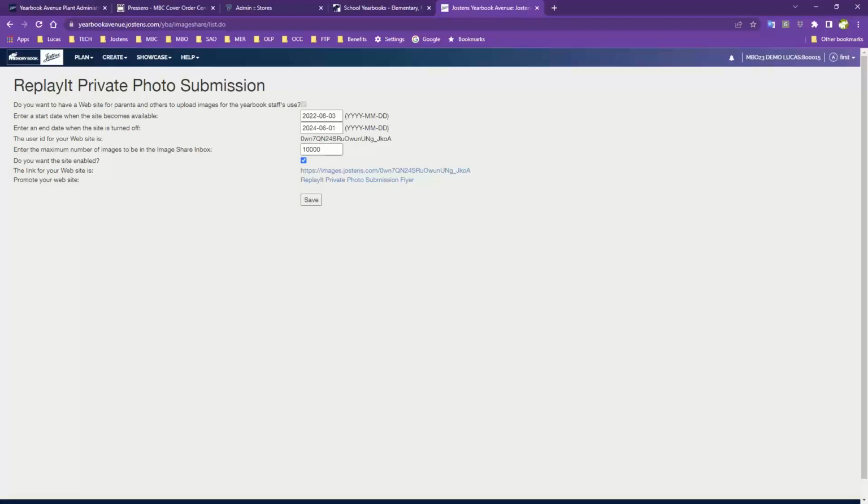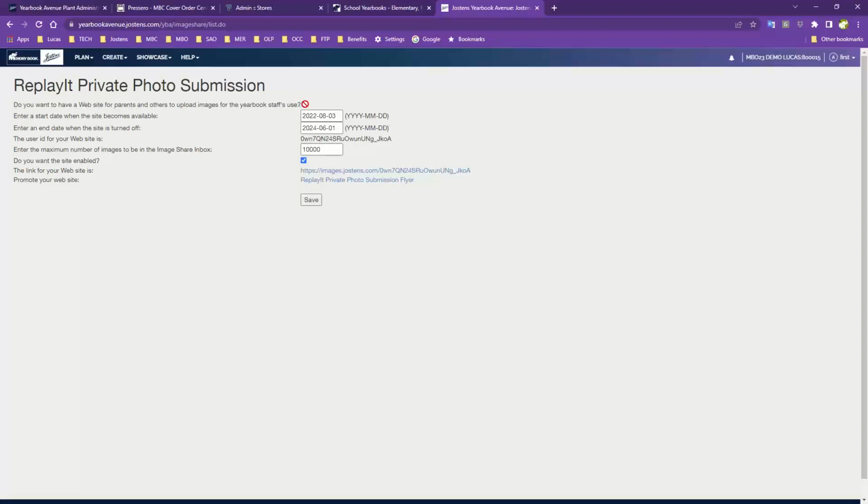You're able to set up this site where if a school event happens, you have members of the community that are all taking photos, and it's beneficial. They can help contribute images. That way you have content for the yearbook, specifically events and all that. So it's a quick setup.